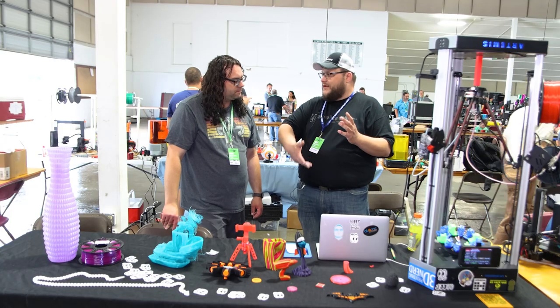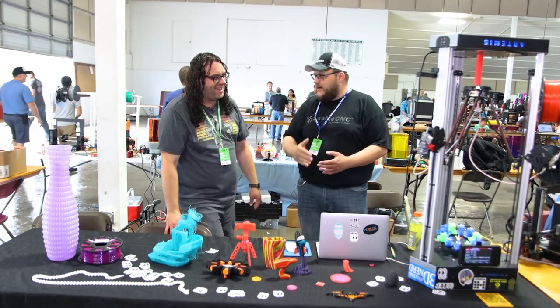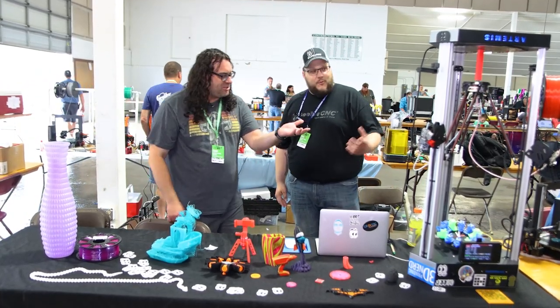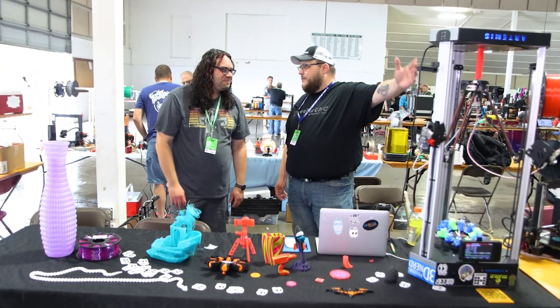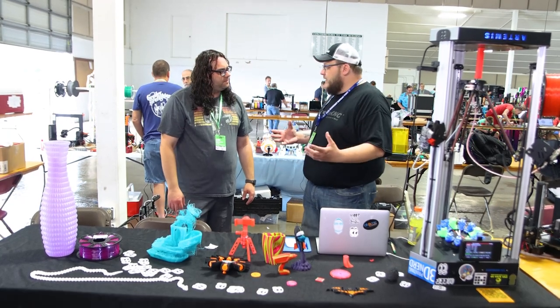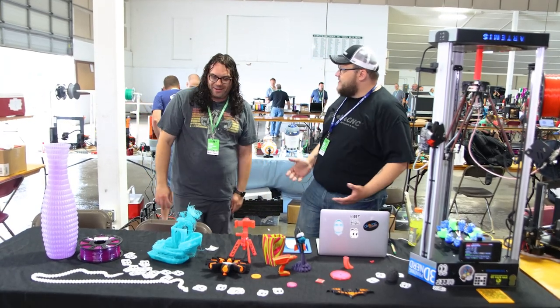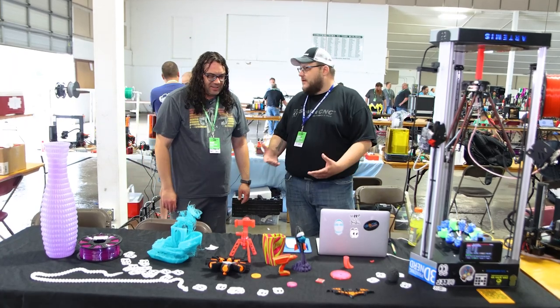So when you are printing taller, narrower, and at faster speeds, you don't have all that wobble. Because that's another thing people are afraid of — it's not steady. But I mean, it's printing upside down, so I'm pretty sure it's sturdy. This had a 500-plus mil height and a 300-mil base, which is still the same as the Rostocks. But then they morphed this into a larger thing, the Boss 500 — now we're 500 by 500 in a cylinder. That would be awesome, more suited for commercial things.